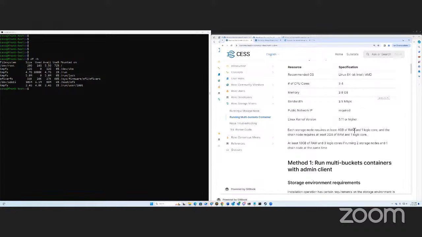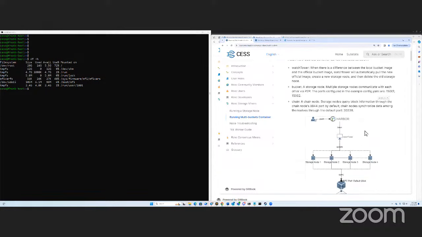The way it works is we're going to build it with Watchtower. That's an updating system that will update automatically, pull new official images, create new storage nodes, and then delete old storage nodes.